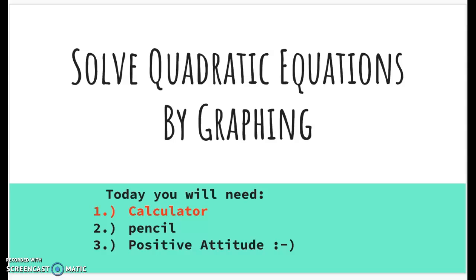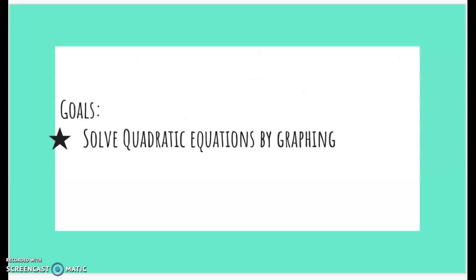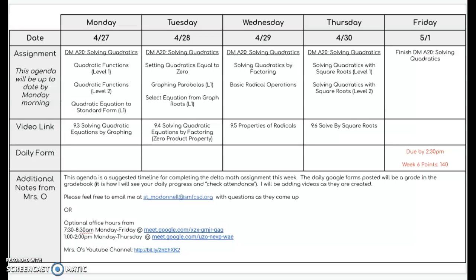Today we're going to be solving quadratic equations by graphing. Okay, our goal is to solve quadratic equations by graphing. This week we have a packed week. We've got a ton of stuff to work on. Thankfully, properties of radicals should really be reviewed. We've already touched on this some this school year, but it's a great review to have. It's always good to bring those key topics back.